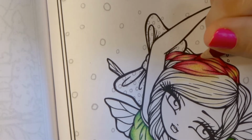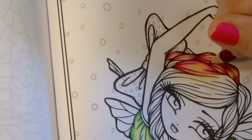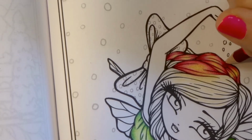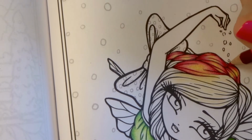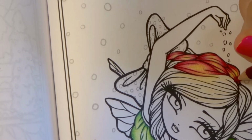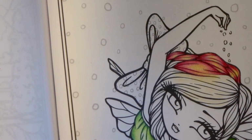I don't know, what do y'all think? Does this hair look Christmassy enough? I'm just going back in and I'm adding more of the darkest red, which is the Crimson Lake. Is that what it was? Yeah, it's the Crimson Lake. And then I'm gonna pull it out with a little bit of this pink.